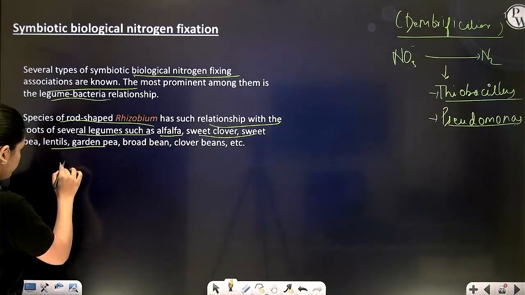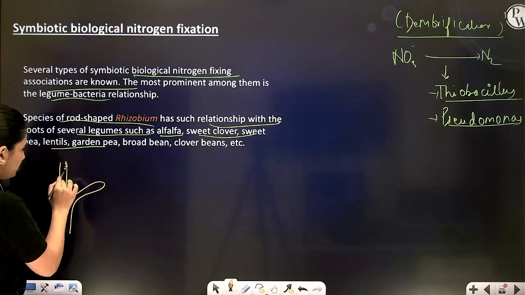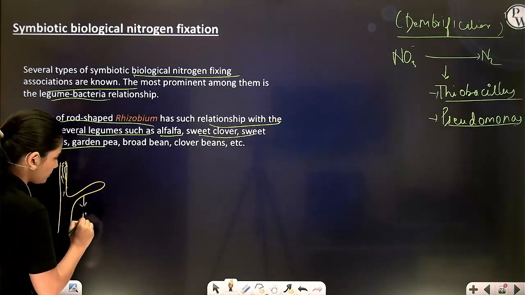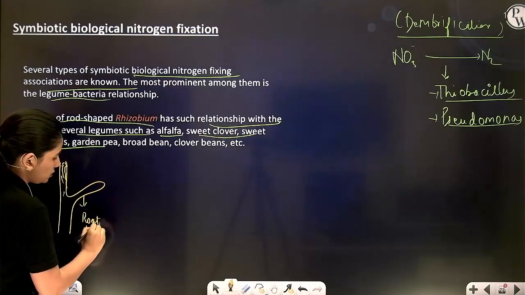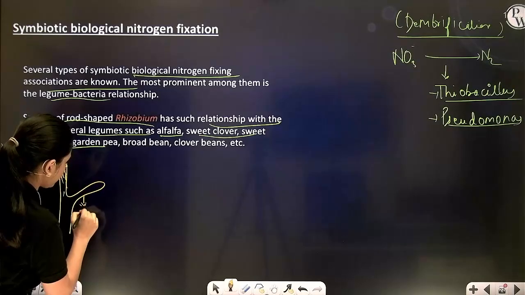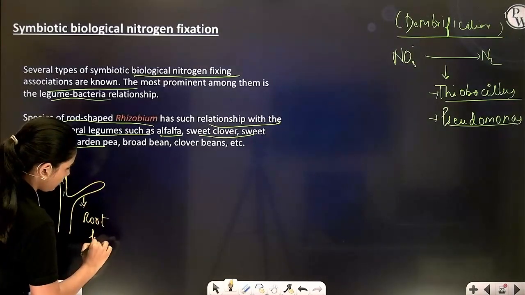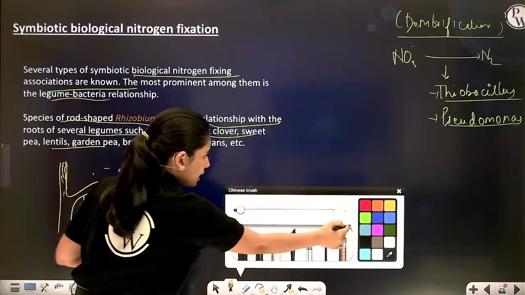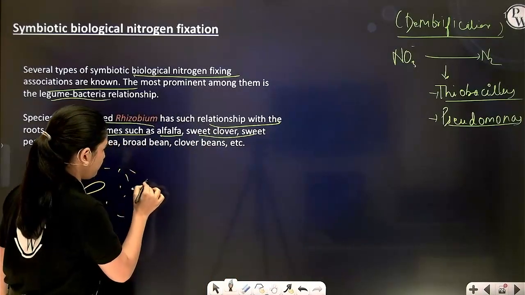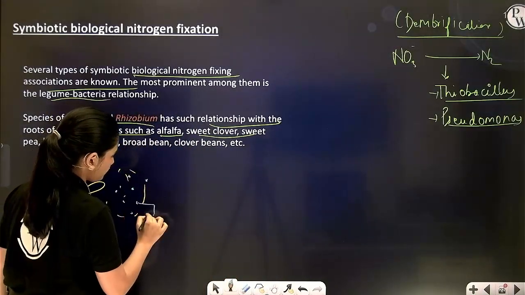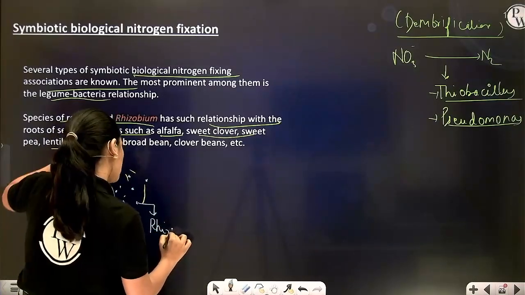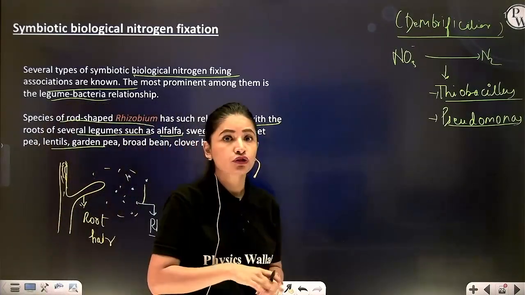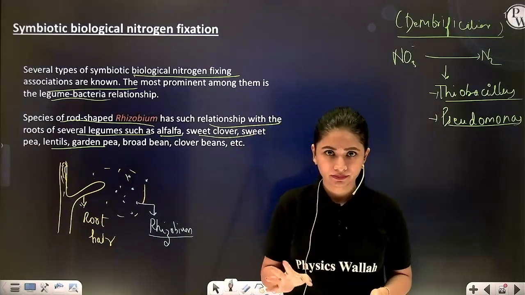Suppose this is my root. This is the root hair. These are the epidermal cells of the root, followed by cortical cells and pericycle cells. But this is the root hair, the unicellular elongation from the epidermis of the cell. Now, this is the soil. These are soil particles, and in the soil are present unicellular Rhizobium bacteria. Rhizobium is normally free living in the soil, but when it has to perform nitrogen fixation, it has to enter inside the root of the higher plant.